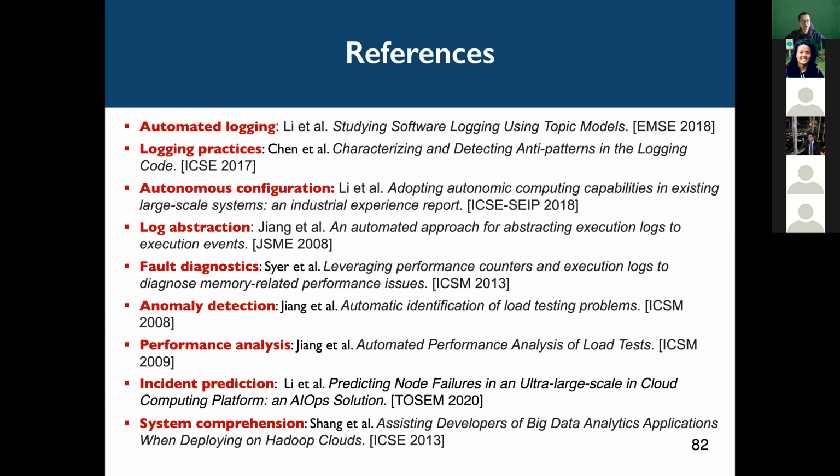Here I introduce some examples of AIOps solutions, AIOps sub areas. On this page, there are papers about each sub area of AIOps. If you are interested, you can look at the papers to know more details about the sub areas. For each sub area, I give one example here. So that is about the sub areas of AIOps.